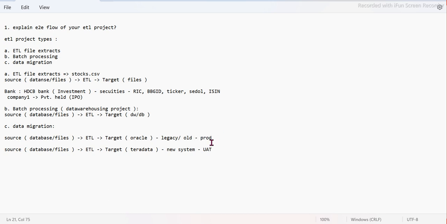Now what they do is compare on a daily basis the load which is happening, because the source is the same and the ETL is the same, but it's loading to a different database. So on a daily basis, they reconcile the data between production and UAT, for a certain period of time, for example 1 month, 2 months, 3 months, whatever period they choose as part of their test strategy. This is called parallel production testing, because we are doing the testing in UAT, which is parallel to the production system.